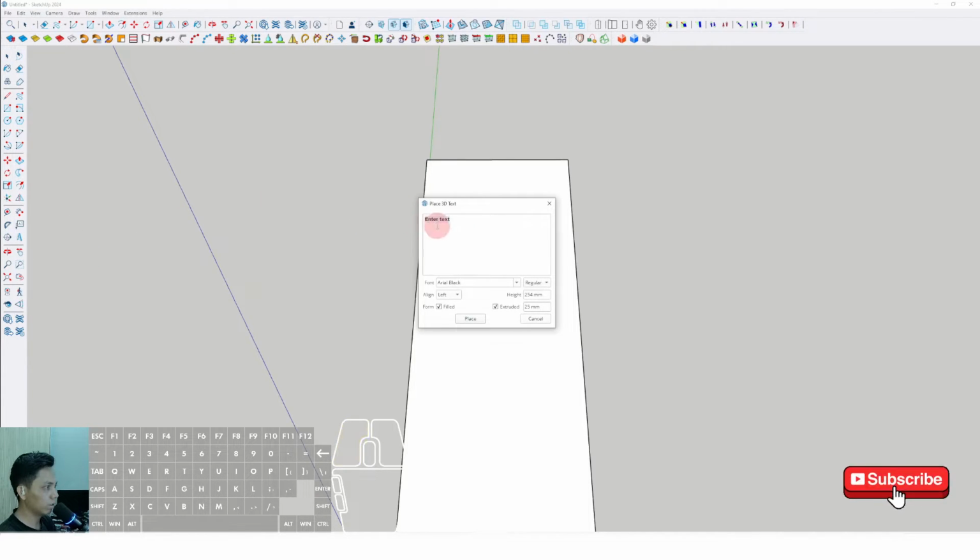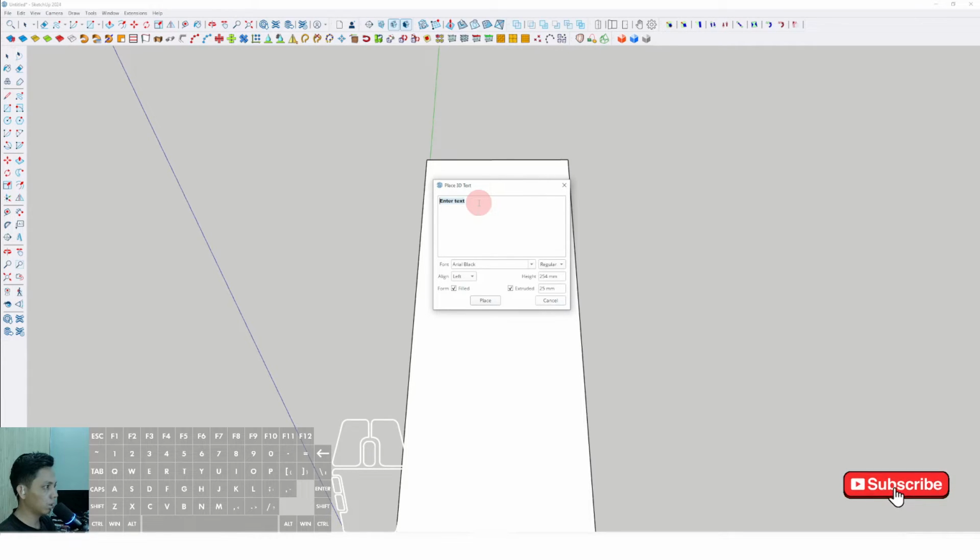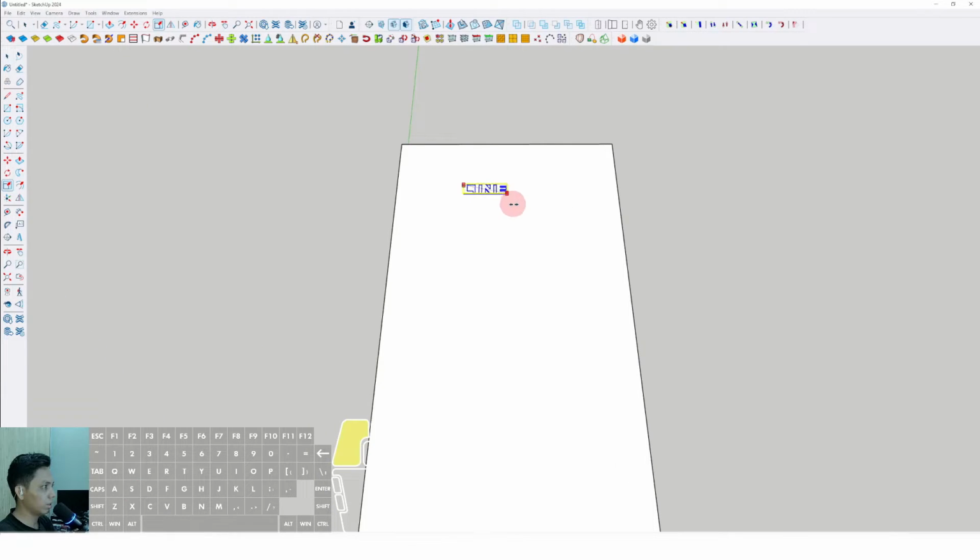The frequently used shortcuts for 3D modeling that we use often: the first is the line. We frequently use the line tool here.